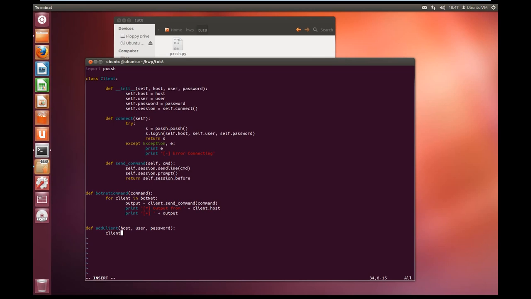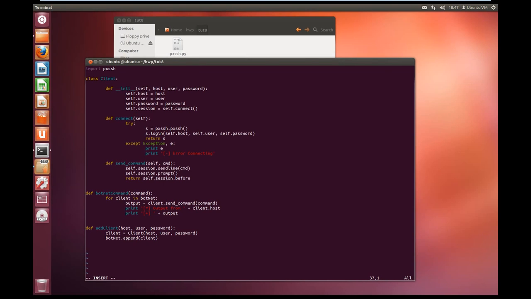We're going to have client equals Client with a capital C this time, because that's our class, and that's going to take the host, user, and the password. Now we're going to add it to our botnet. So botnet.append, and we're going to pass in the client. So that'll add our client session to our botnet.